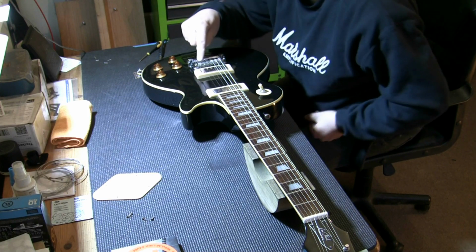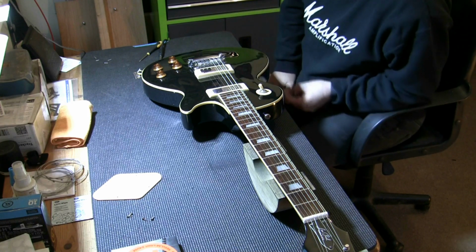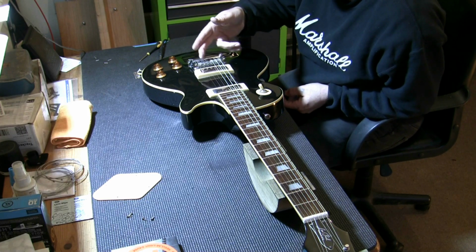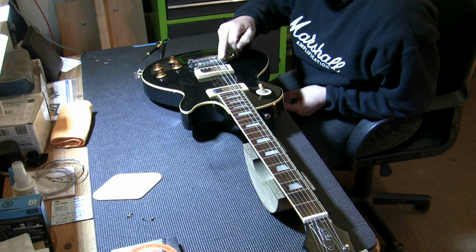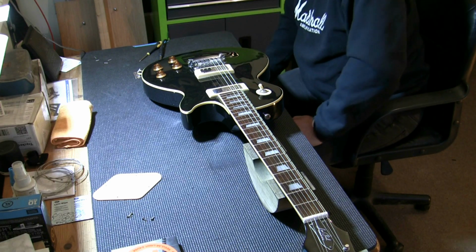So what I'm going to have to do is probably turn the bridge around because I can't, can I remove this? Oh, there is a spring on there, I can remove it. So yeah, I'm going to remove this spring and we're going to turn the saddles around. I'm going to turn them all, probably. Especially that needs to go the opposite way. I might as well turn them all facing that way because we're all going to work that way. So that's what I'm going to do.